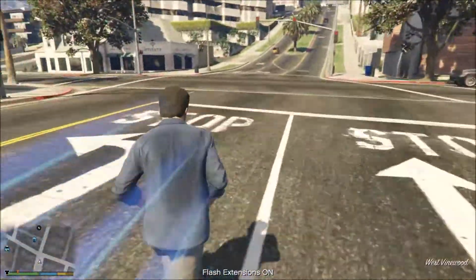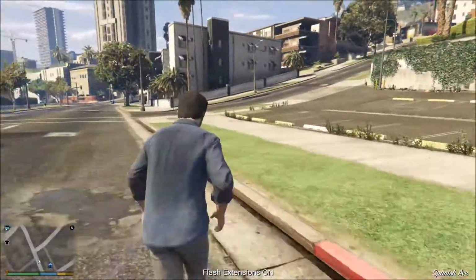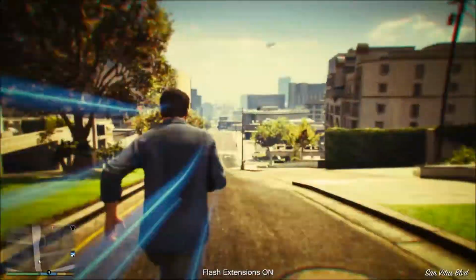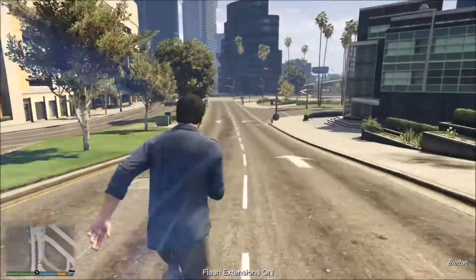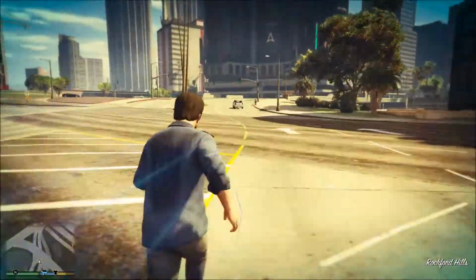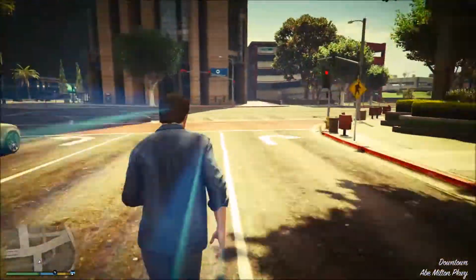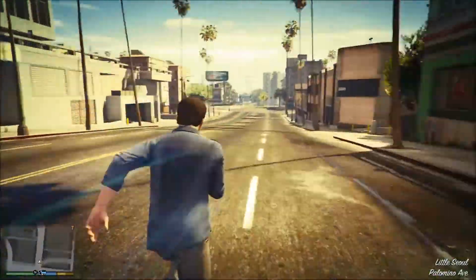So I'm just going to demonstrate some things of the mod. Of course, this is how fast you can run, but I'm just going to go to the airport to demonstrate that a lot better. That lightning was a little bit bugged. Instead of a trail being left behind, it went up. That's kind of weird. But yeah.